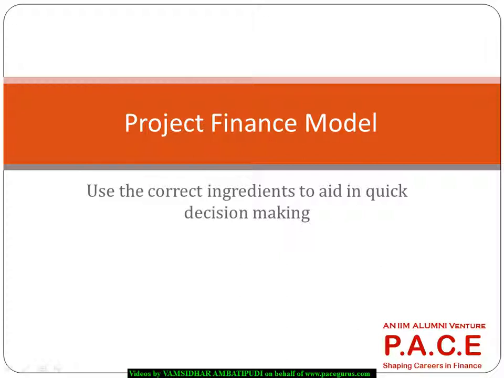So there are two phases involved in it. One, create the end-to-end model based on the assumptions. Probably go ahead up to the creation of the financial statements for the project, projected future financial statements, including the profit and loss statement, the balance sheet, and the cash flow statement. Use that information to arrive at the rate of return which the project might generate. That is phase 1 of this assignment.